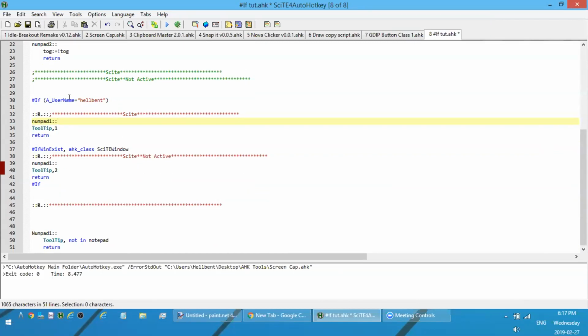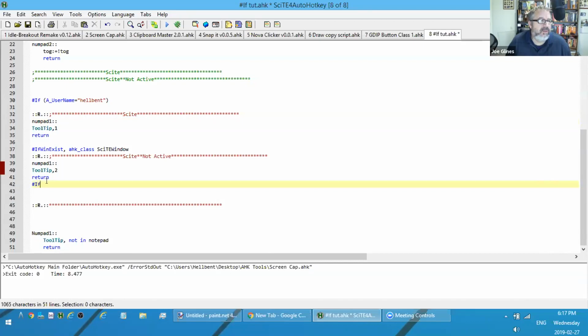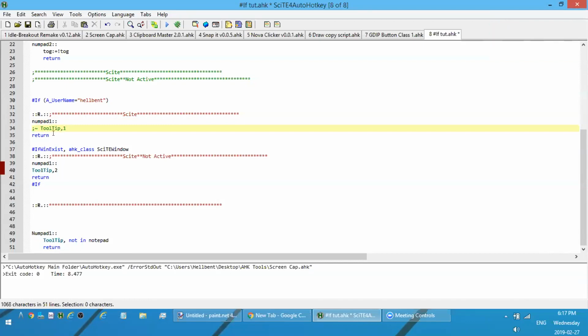So as we've seen, the first one that rings true is the one that gets done. If you want to have hotkeys after it, just make sure you include an if. I think if when active, you could also use if when active. I'm not positive. Well, I think you'd want it to end what you started. So for that, you'd want the if when exists, would be my guess. No. You can. I know for sure that you can use this. Like if I turn this off.